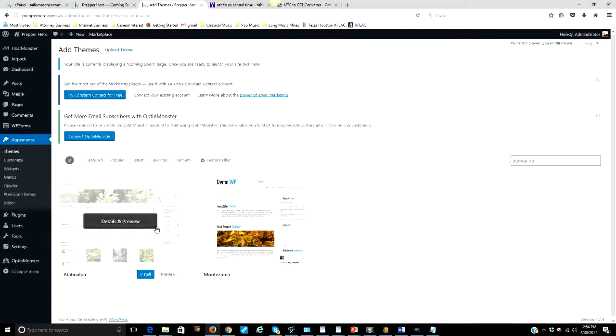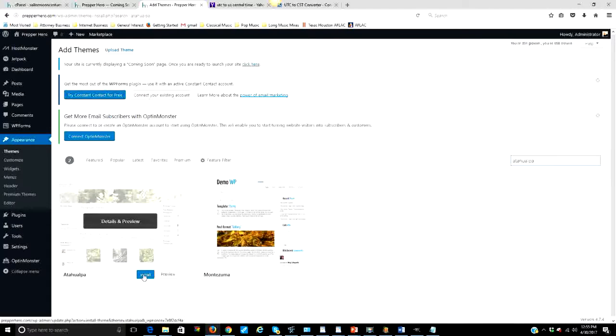Now this is what the theme looks like. When we first produce it, this is kind of the default setting. When you get a better picture of it, you'll see that the default setting is rather ugly, to be honest with you. But the reason that I prefer this theme is that it gives us much, much greater flexibility to change our website the way we want it to look.